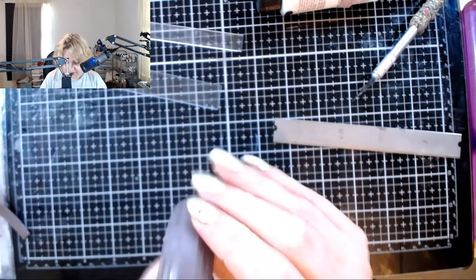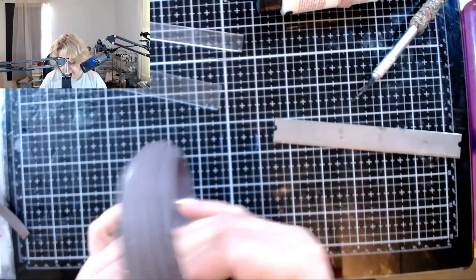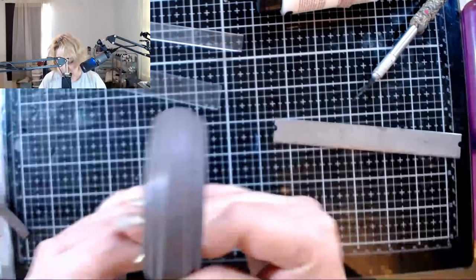Okay, now this should be much easier to fix, because we have the beveling here and it's not a too tall dome.